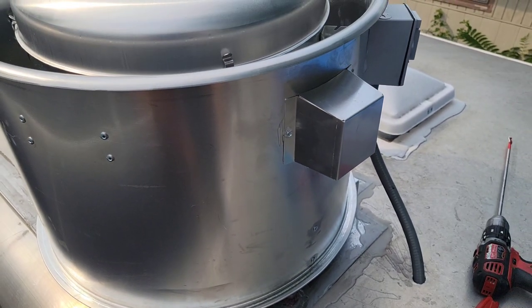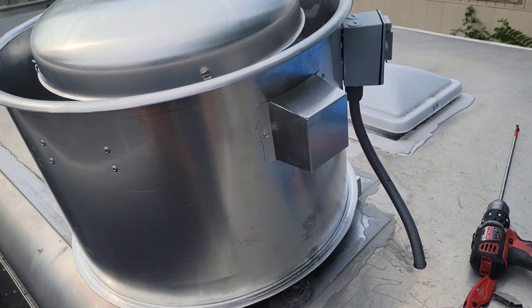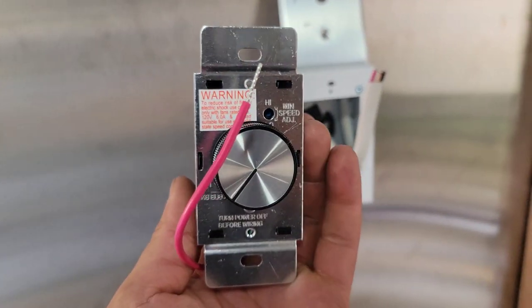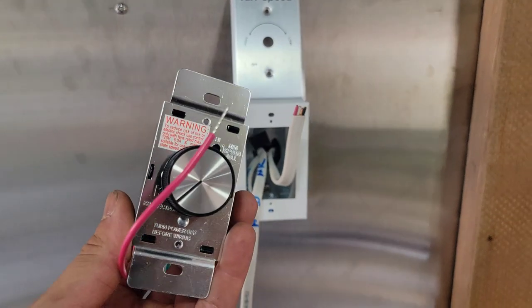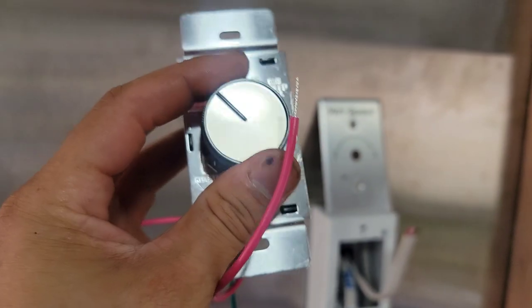Complete, 100% done, which is nice because every day is a little bit more progress that we're gonna make on this food trailer. Last but not least is what they give you here at Hood Mart. It's a solid state motor speed control, which looks just like this. And that's the faceplate. We can consider this just like a regular switch, because once you turn the dial on here, that's like flicking the switch over there, or like a dimmer in your house would be the same thing.